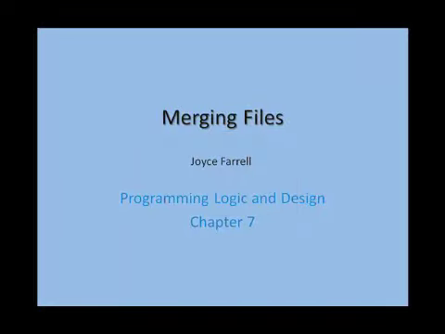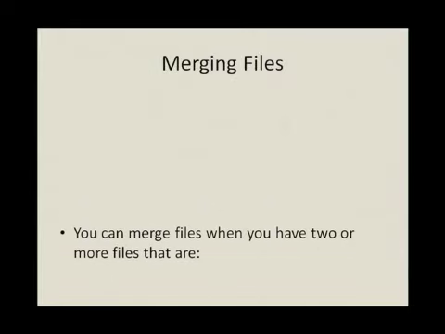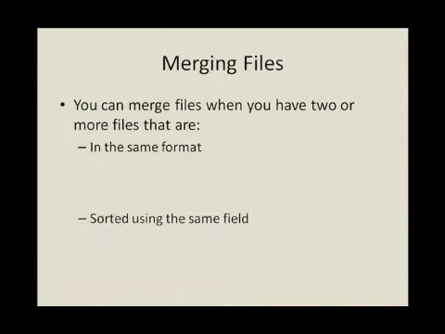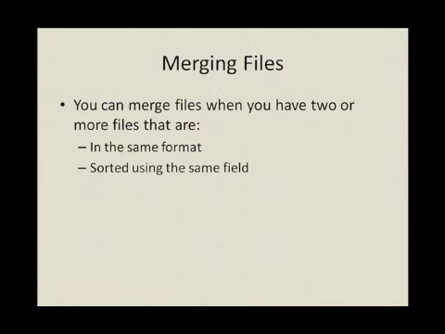Let's take a quick look at the logic behind merging files. You can merge files when you have two or more files that are in the same format. That means that the records in both files contain the same fields in the same order. You also can merge files when the two files are sorted using the same field.